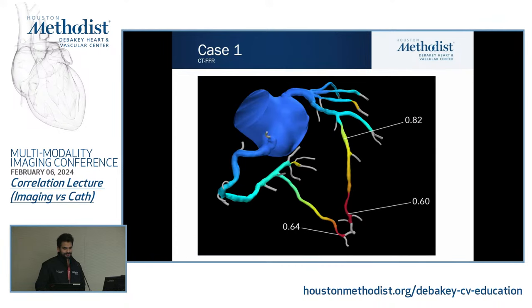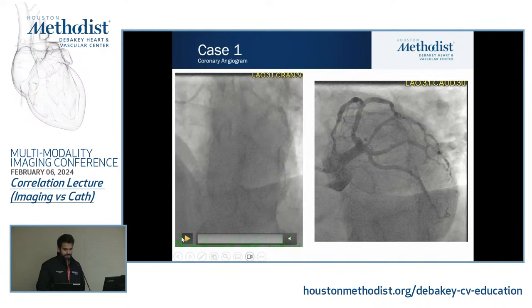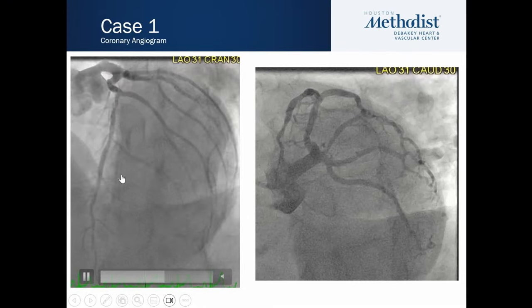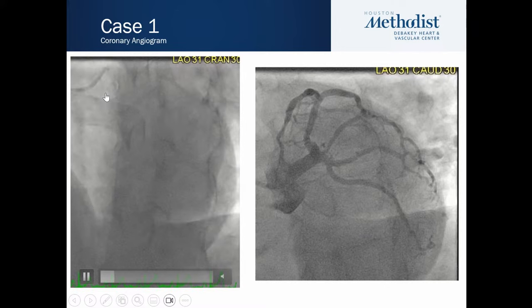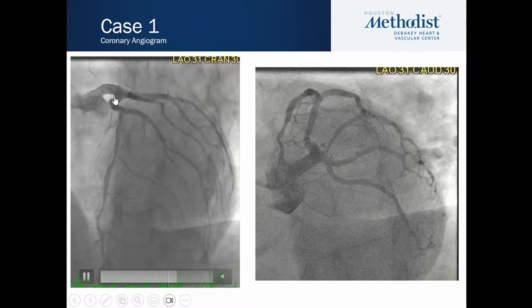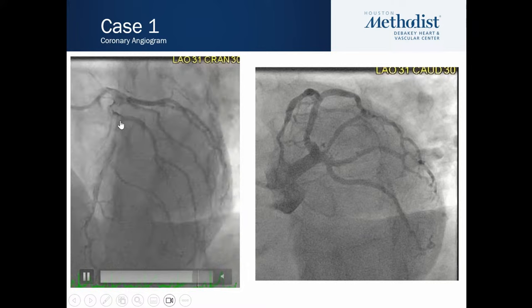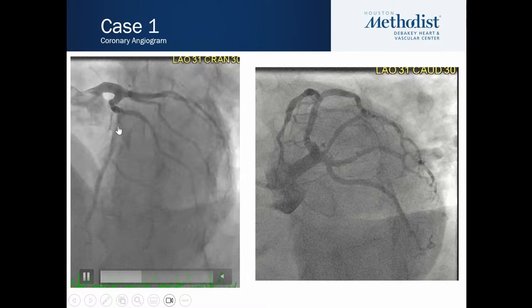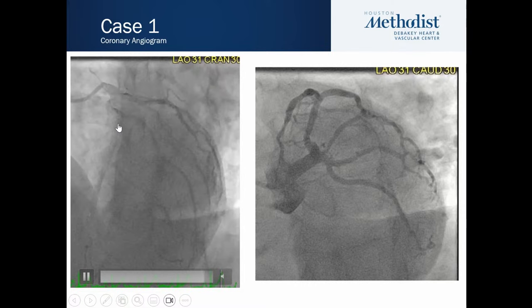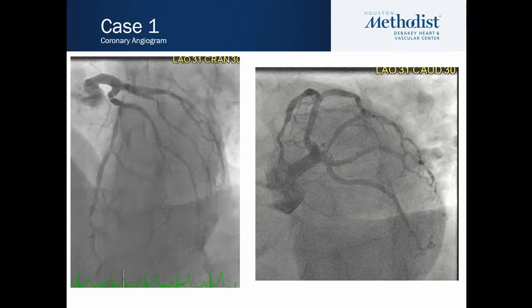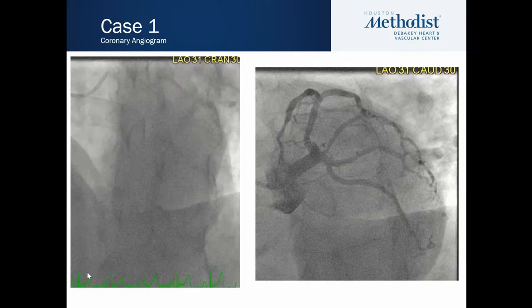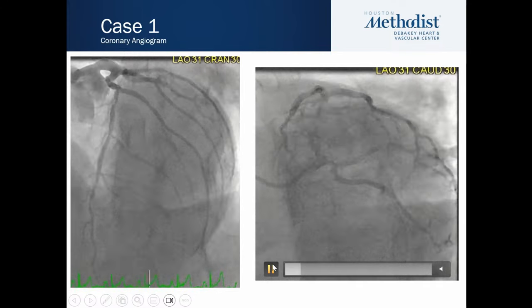So either way, let's go into the cath. First things first, I think we have to at least try and interrogate what these lesions are like on a luminal angiogram. In this situation, just to walk you through the cath in the interest of time, this is the left main, and this is LAO-cranial, LAD. And right off the LAD, you can see right after that D1 branch, there is a stenosis. Now this was called 80% in the cath lab. I would say, again, as a non-interventionalist, that does look significant. I'm not going to give a percentage here. And then this is the LAO caudal view, just for completion's sake.